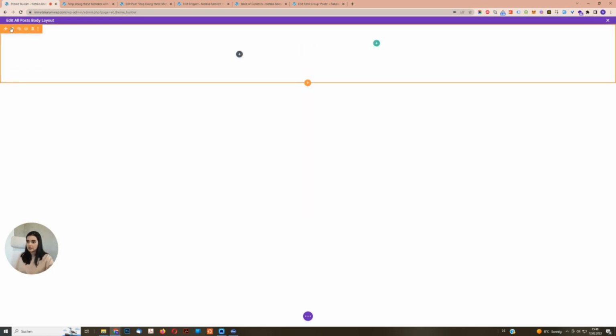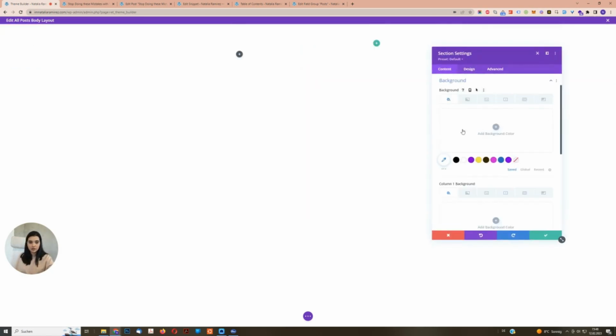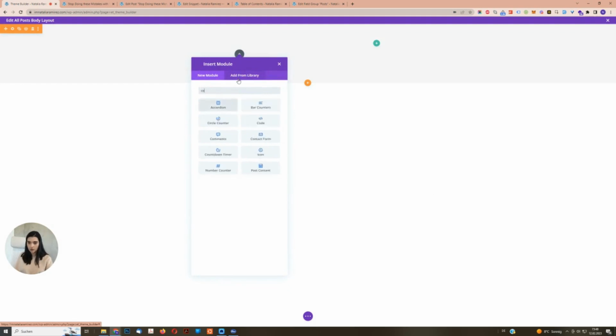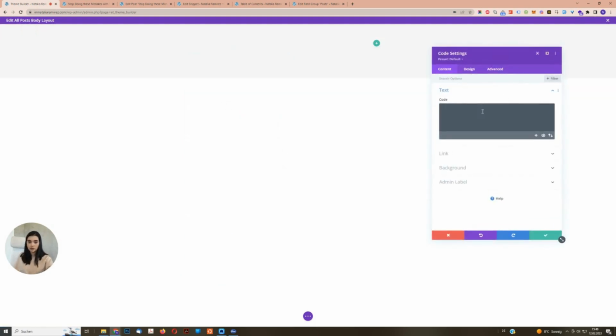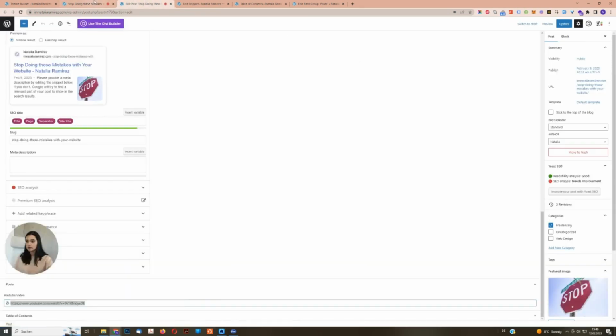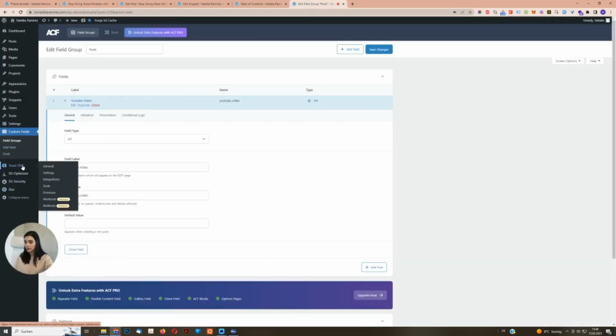All right, the first thing, let's change the background color because this is also looking a bit different. And then we're going to add a code module. And within the code module, we will add the breadcrumbs of Yoast SEO. Let's see how it looks. If we go to Yoast SEO, I think it's in the settings.